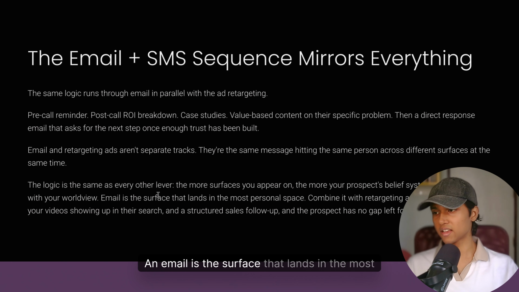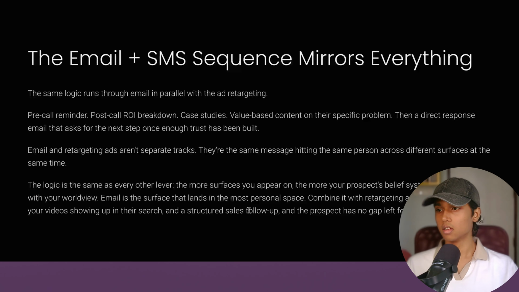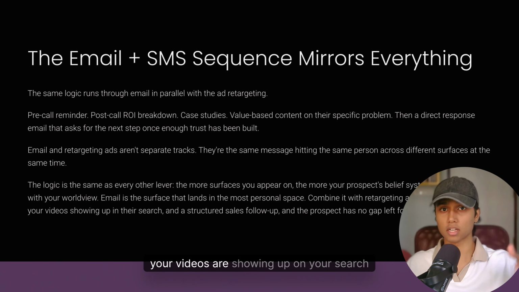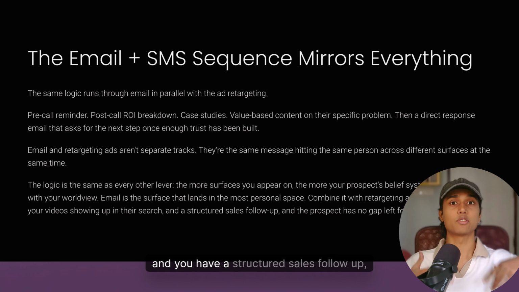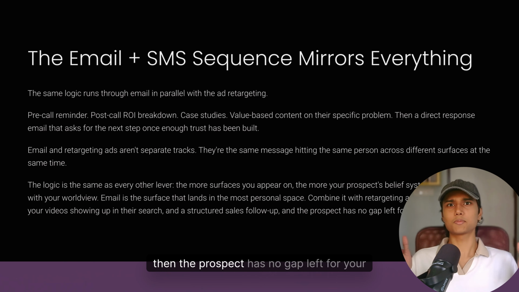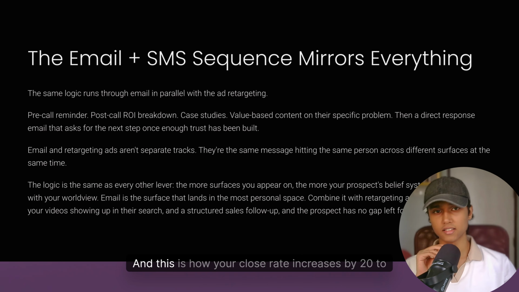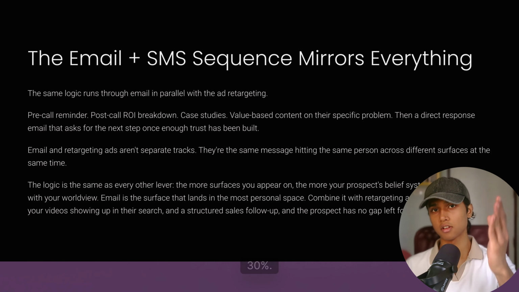An email is the surface that lands in the most personal space. So we combine it with retargeting ads on the social feed. Your videos are showing up in their search, and you have a structured sales follow up. Then the prospect has no gap left for your competitors to fill. And this is how your close rate increases by 20 to 30%.